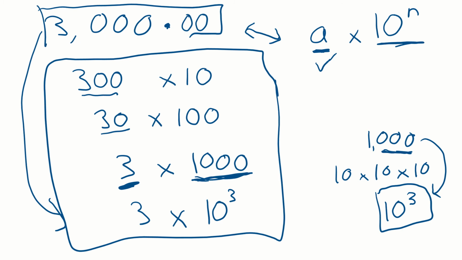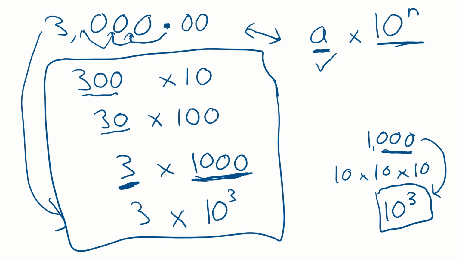What some people do also, and there's no harm in this, it's a sort of shortcut without all this working out. They use their decimal point and they go, well, 1 hop, 2 hops, 3 hops. If I move my decimal point 3 spaces to the right, I'll end up with 3.00000, and of course that 3 there is fine. So that 3 is where this one here is coming from, and then the 3 jumps, 1, 2, 3, is where that 3 there is coming from.